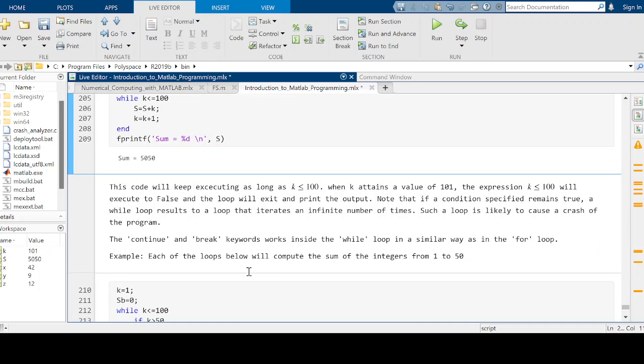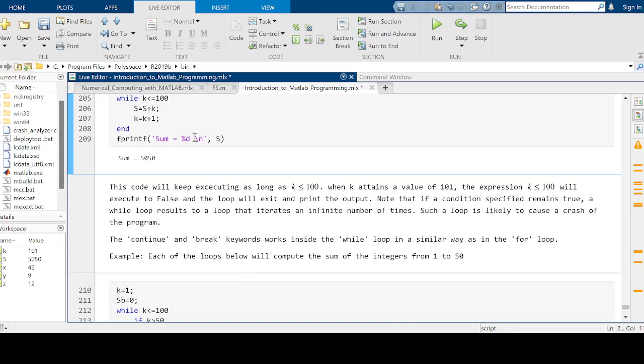Note that in the while loop, if the condition specified remains true, the loop may iterate an infinite number of times. Such a loop is likely to cause the program to crash.